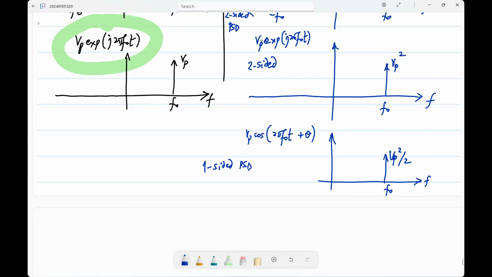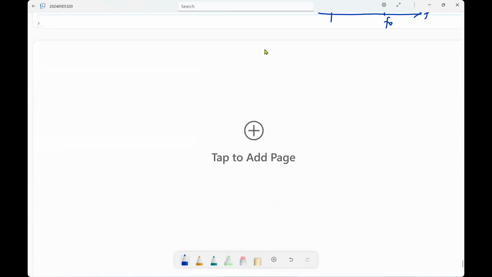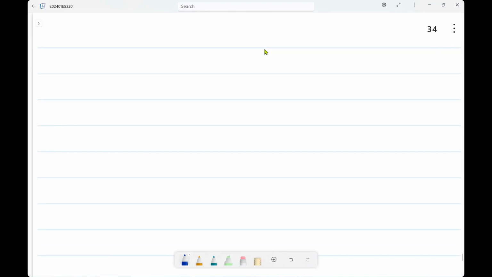Now, all this is for deterministic signals. I started off by saying we have noise, which is random. We'll have to be able to deal with that. But how do we do that? Because the problem with noise is, you have 1,000 instances, and every instance of it is different. So what is it that we have to do?